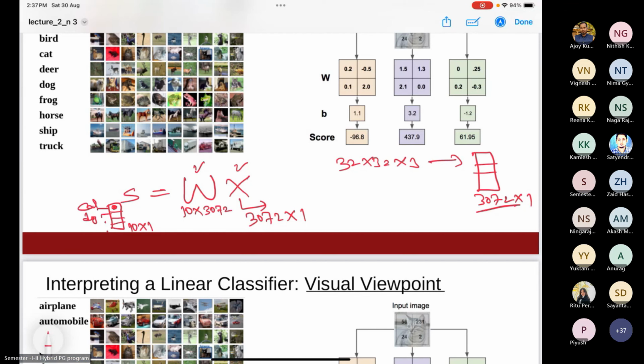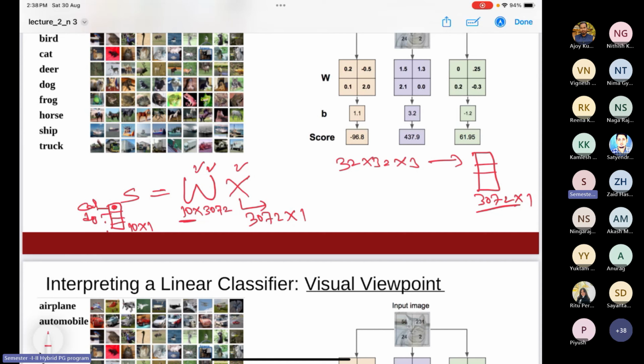Now, we need to see how this multiplication is happening, we have to interpret the W. In the W, if you carefully see, we have 10 rows, because the first dimension is 10, and every row has 3072 values, which means we have 3072 columns.